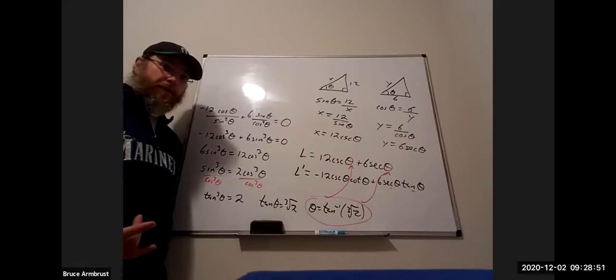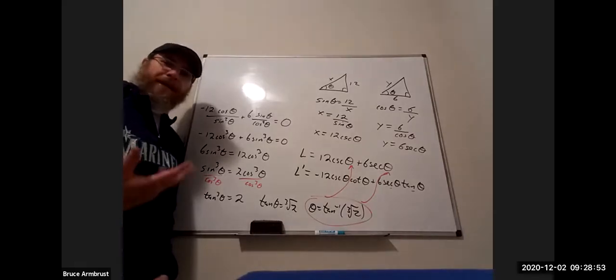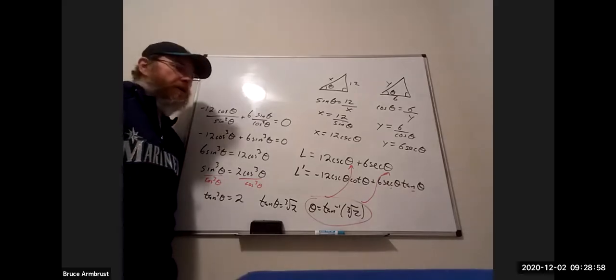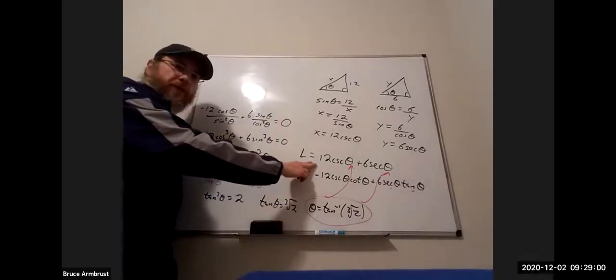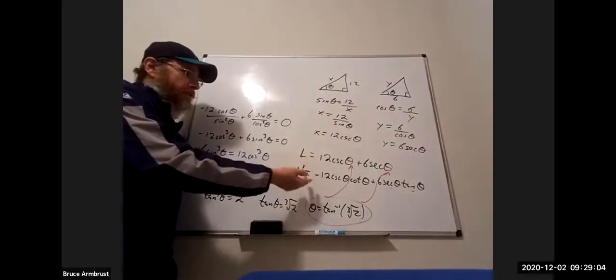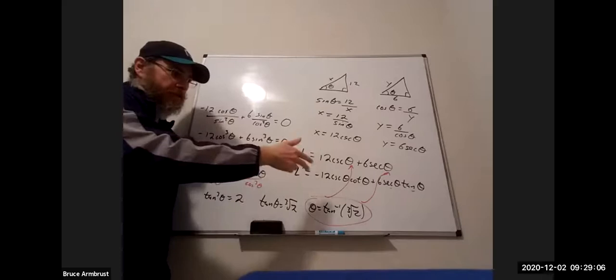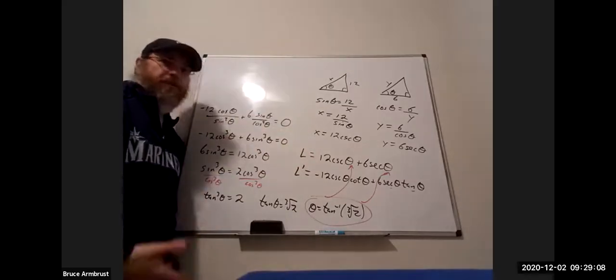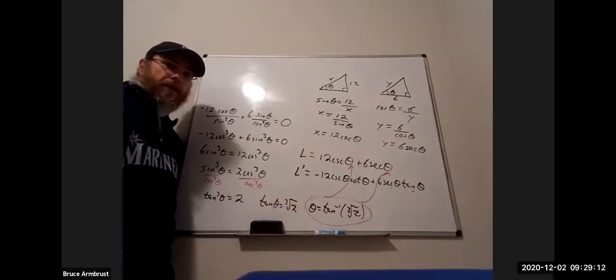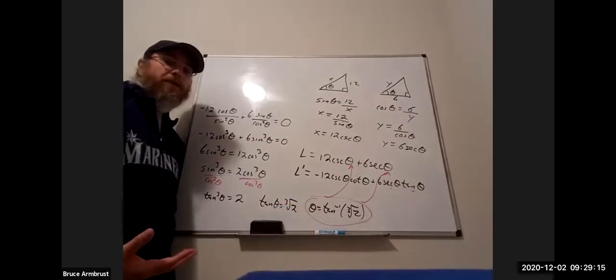The other thing I am going to mention though is that if you've got a TI-89 or access to something else on your computer, there are things that will solve these equations for you. So you could just type in solve minus 12 cosecant cotangent plus 6 secant tangent equals 0, and it will get you this answer. And that's always fine as well.